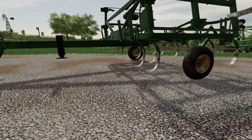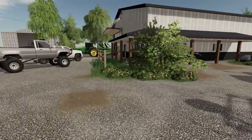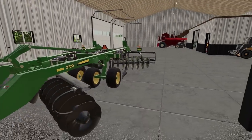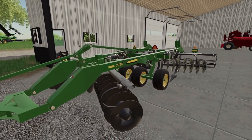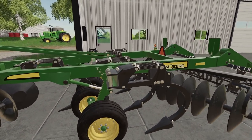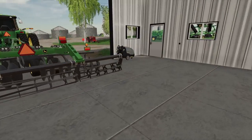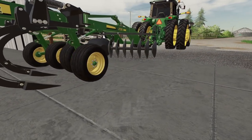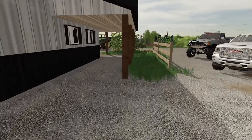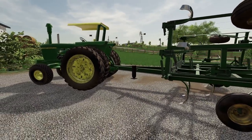I didn't chisel that much because this is like half the size of the ripper — the disc ripper versus this chisel. This chisel only goes down about half the depth as the deep ripper, and the chisel kind of plows up. The disc throws the stubble and corn stalks and buries them so they decompose quicker. The deep shanks just chisel into the ground, lift it up, and basically drop it. We're going to see how this old technology works compared to the new.